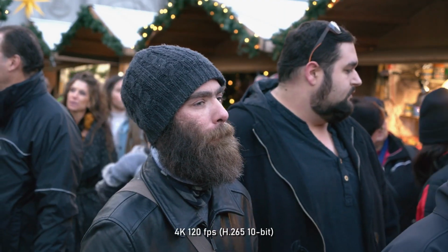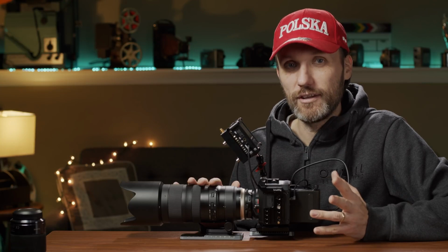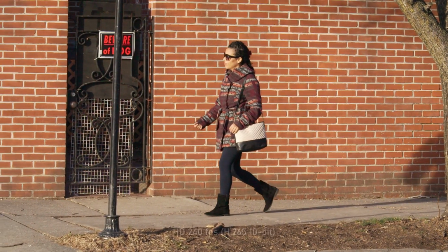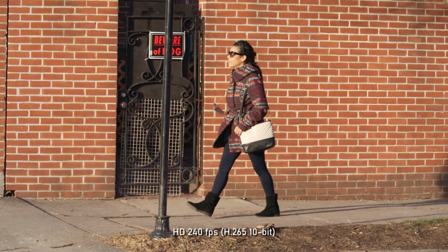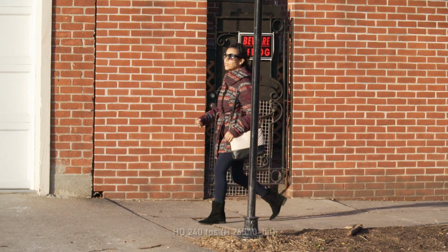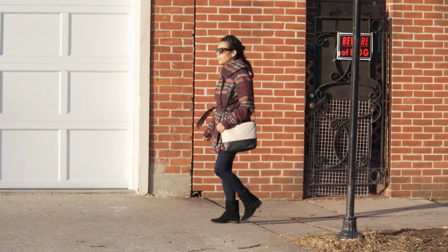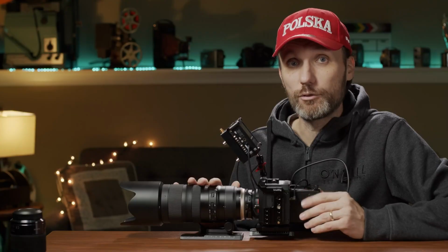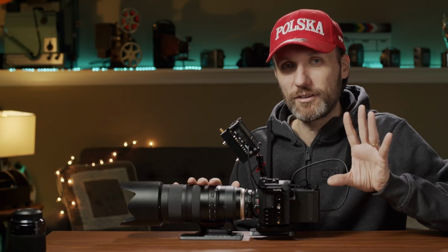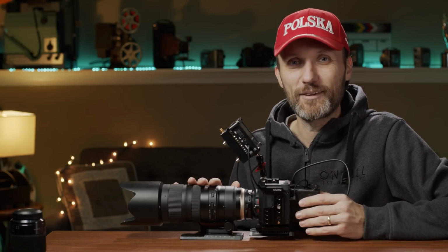Also, technically this camera can record in 240 frames per second in HD, but I say technically because even though that possibility is there, I would not recommend filming that because the quality is horrendous. In 240 frames per second, literally you see the artifacting at the edges. You're limited to only recording in H.265, and I think that's when that codec really starts showing its limitation. At the end of the day, it's not an image that I would say is usable. So I definitely would not recommend recording in 240 frames per second. And it's one of those things that I think camera makers do these days, where they'll put a spec on the spec sheet and people get excited about it, but then when it comes to real world actual use of that feature, it's not always quite there.